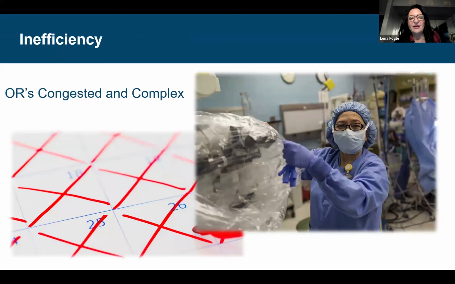We all know that ORs are congested and complex. We also know that we have a lot of advanced diagnostic and imaging technology, as well as lots of other equipment. Due to this, they've become even more congested and complex. A modern OR often contains booms, surgical tables, lights, room lighting positioned throughout the room, lots of surgical displays. But if you haven't ever heard of the term operating room integration, which, for a lot of nurses, is more of an industry term.